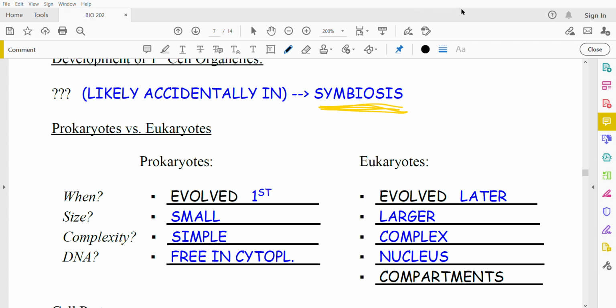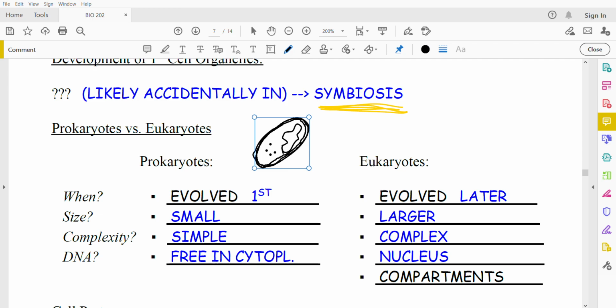And we also talked about two main categories of cells that we could find in nature. The first one that we had a look at was prokaryotes. And we saw that prokaryotes were very simple, small cells. They were the ones that evolved first. And like we mentioned, they're small in size, simple in terms of their structure. There's very little anything else than the cell membrane, maybe some ribosomes floating in there, and the DNA is floating free in the cytoplasm. There's no nucleus, so it's just floating in there. That's all that a prokaryote is.